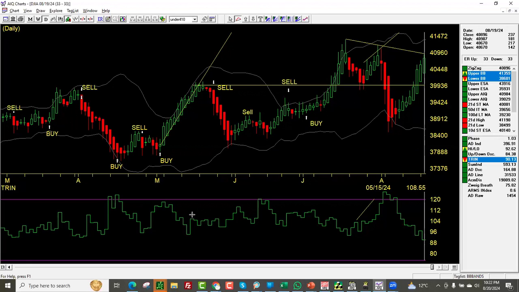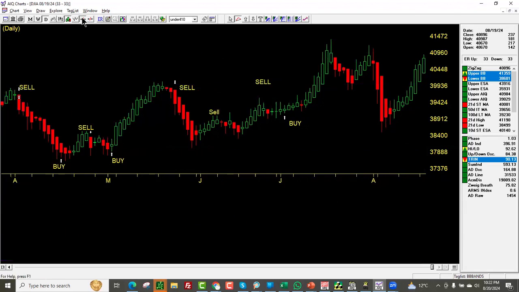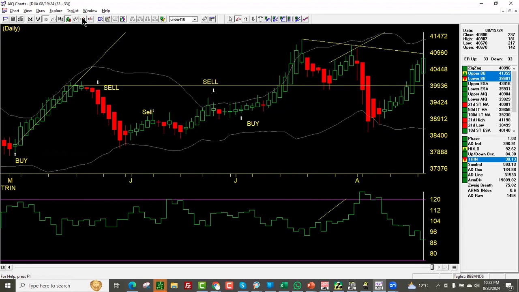What we're looking for, for this to be a weak move or a move that's about to be over, is for the TRIN itself to be moving in a pattern in the same direction. So if I do this, let's decrease the spacing on this a moment, zoom in a little bit more. For here, this was a very good one. It was easy enough to see this trend going through here and this trend here that indicated that this was not going to last.